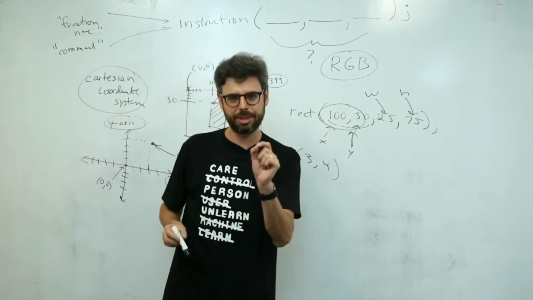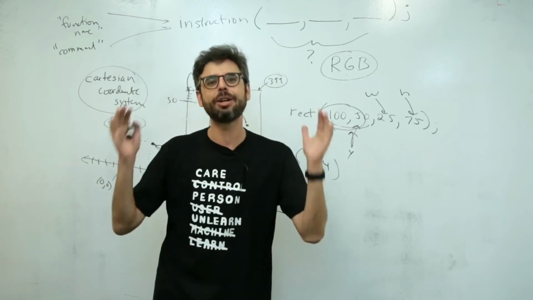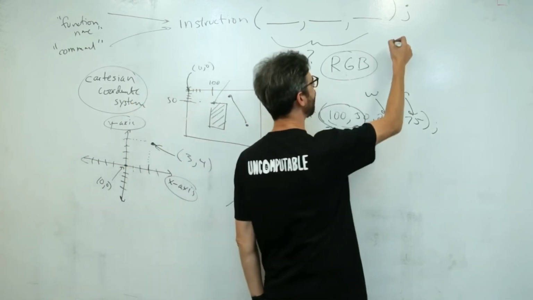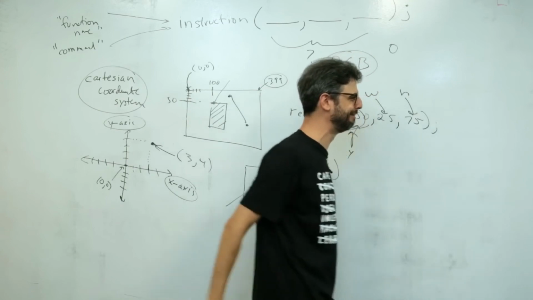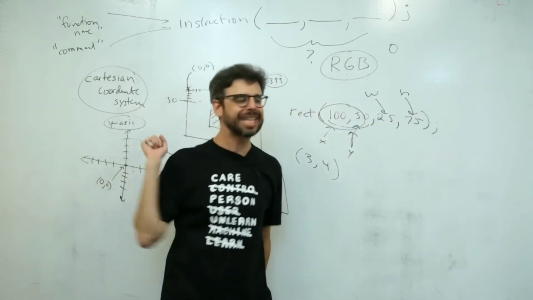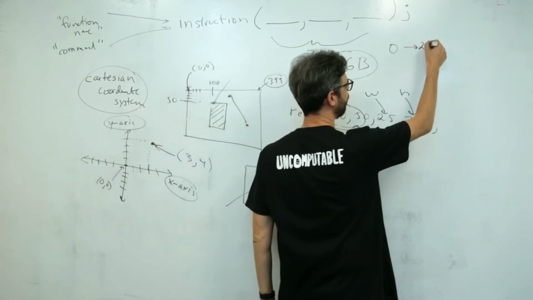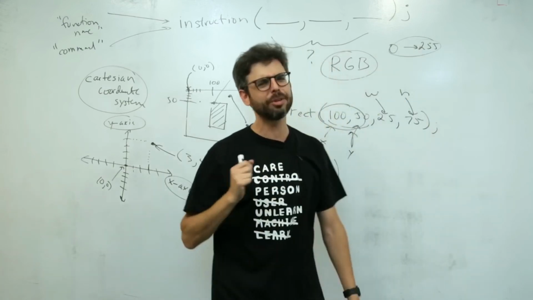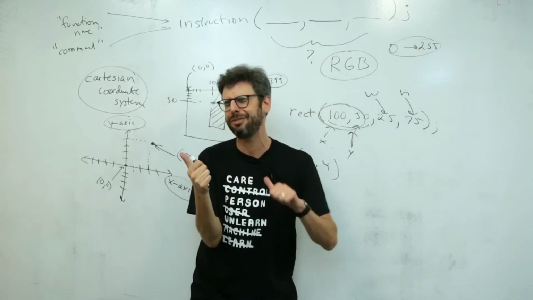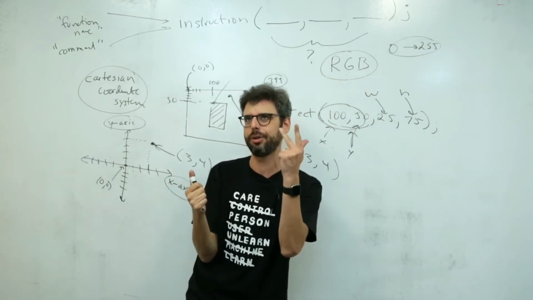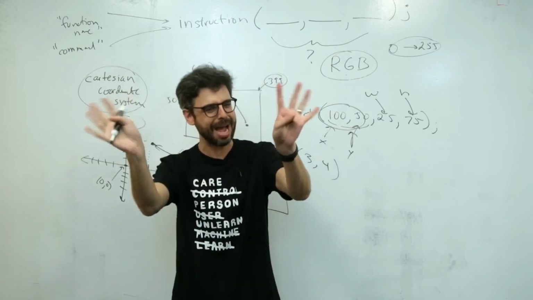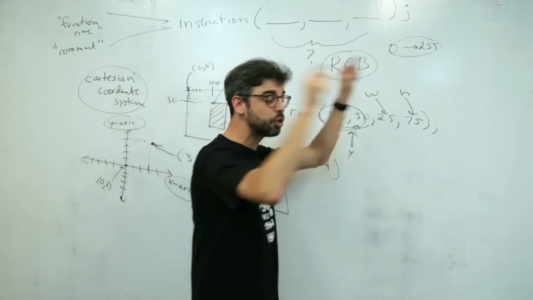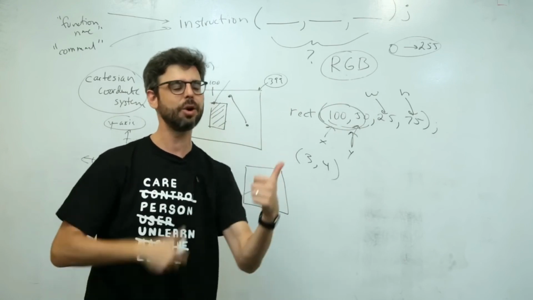The amount that I can sprinkle has a range. No red, none, is 0. The maximum amount of red is 255. By the way, how many numbers are there between 0 and 255 if you keep the 0? 0, 1, 2, 3, 4. It's 256. So again, we're back to this weird counting from zero thing. So there's 256 possibilities, 0 through 255.